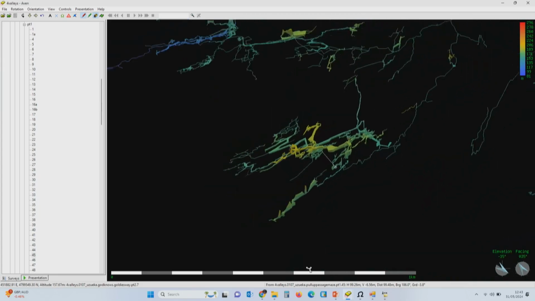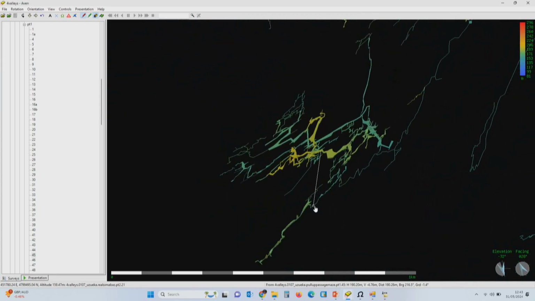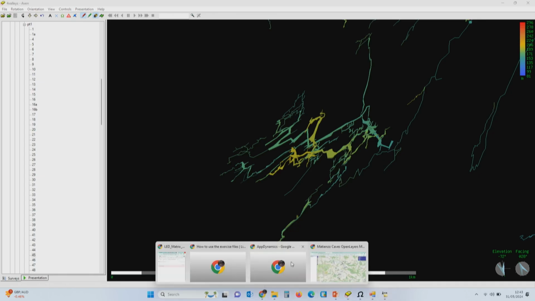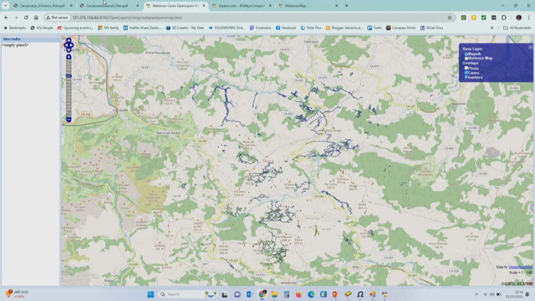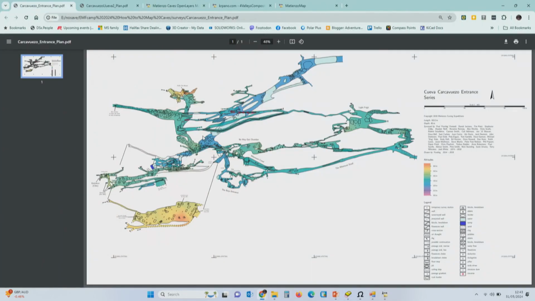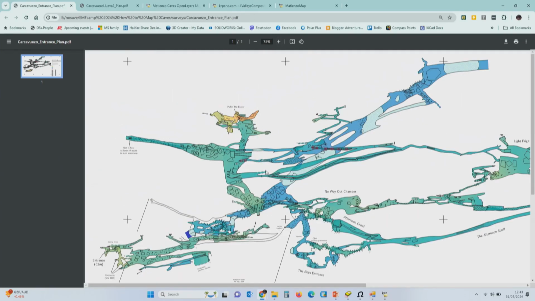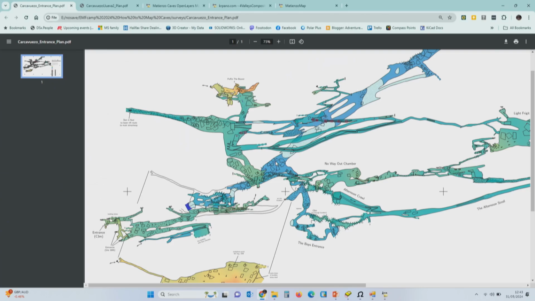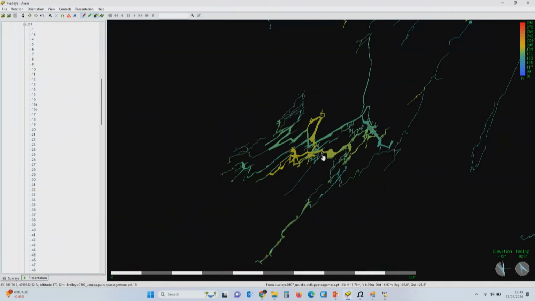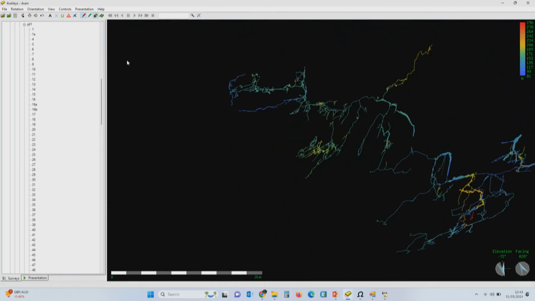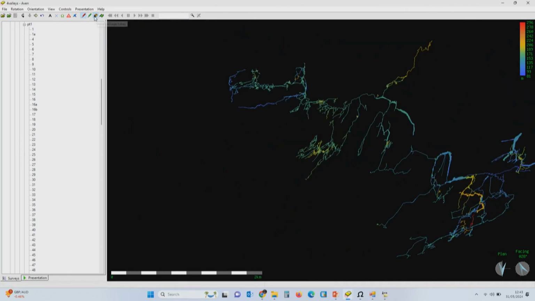So we get these really nice 3D models, but what do we do with our maps? So let me switch to... we want to draw this up nicely, and in the old days people just used to draw stuff up in vector drawing packages, or something like Inkscape. The problem is that as you go round one of these big cave systems surveying, eventually you sometimes join up with somewhere where you came in.